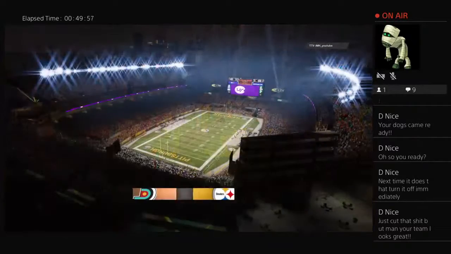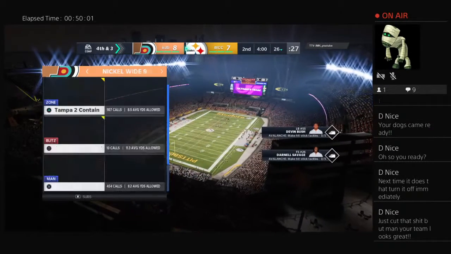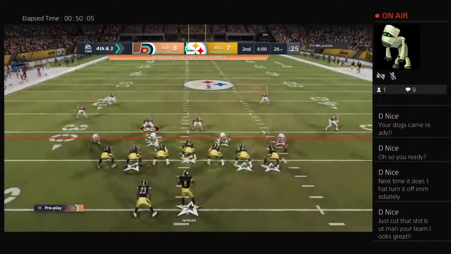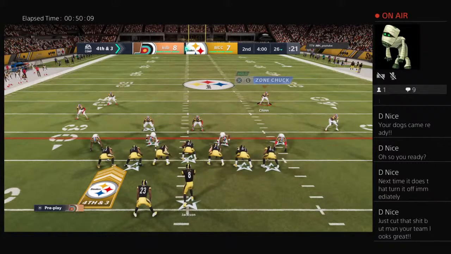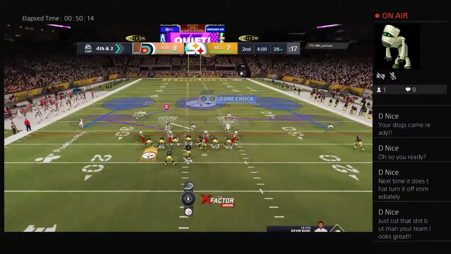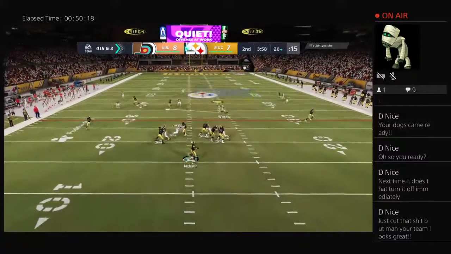That's a tight one. 8-7 our score after 1 on EA Sports. Now the offense is not leaving the field. They're going to stay out and go for it on 4th and 3. They'll indeed go for it with Jackson.